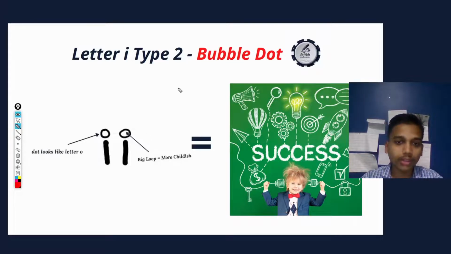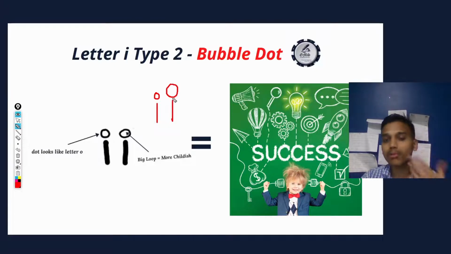The rule of thumb is very simple. The bigger the dot, the more childish they are, and the more imagination they have. If there is a small dot like this, this person will have childish behavior, yet it will not be at a higher level. Just like this person. This person will have a lot of childish behavior, so you need to look after them. So the bigger the bubble, the more childish the person is, and the more imagination they have.